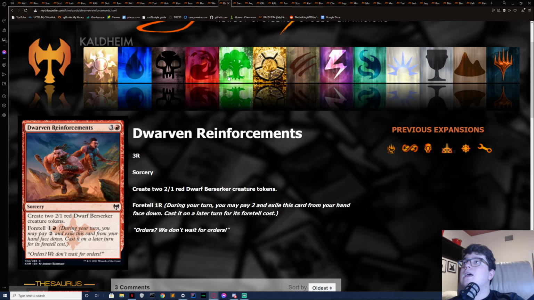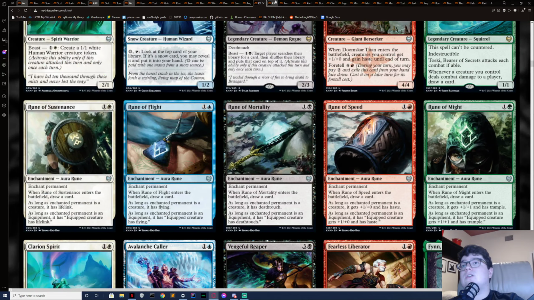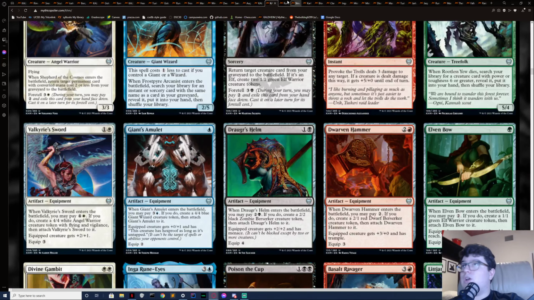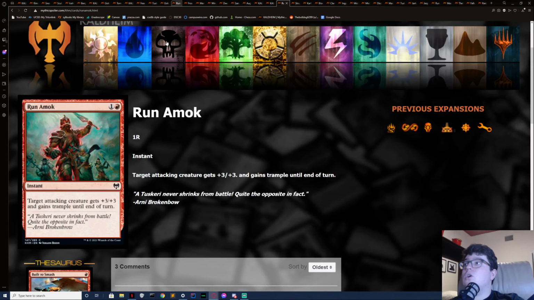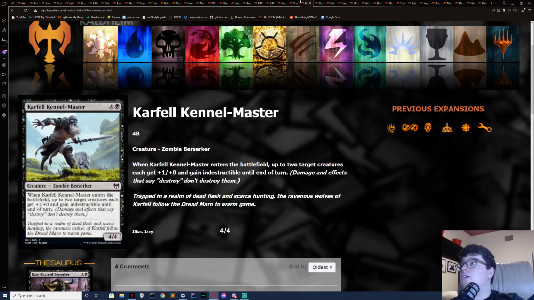Okay, and then lastly, there's a lot, and I mean a lot of cards that require creatures to make them good. There's the runes that we talked about earlier with the equipments. There's Run Amok and a lot of other combat tricks that we also talked about earlier. There's Struggle for Skemfar and other good fight spells in the set, actually. There's Karfell Kennel-Master, and many, many more. These are just prime examples of very good cards, but they require you to be having creatures in play.